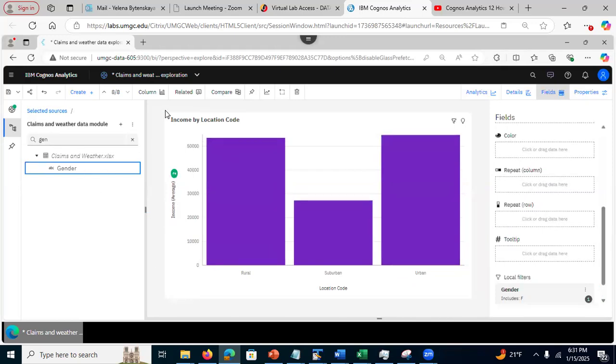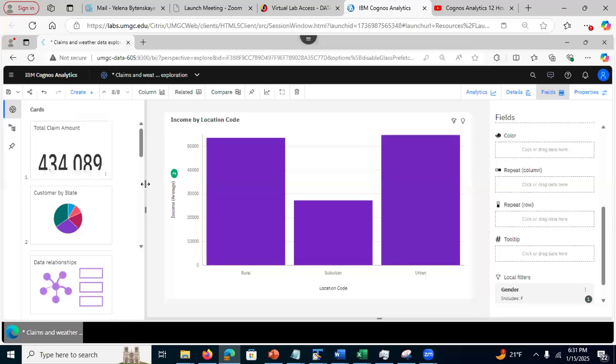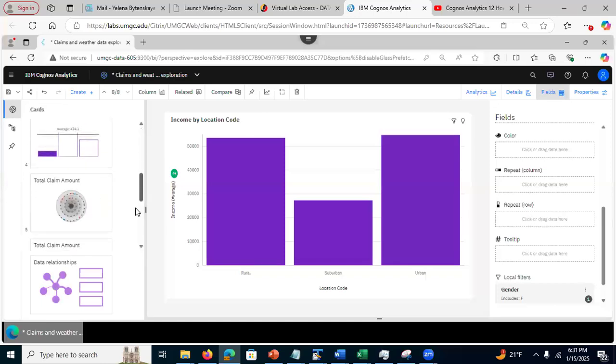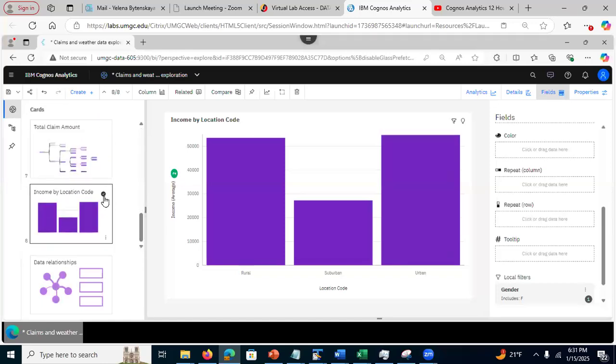Now what I'm gonna do? I'm gonna make a copy of this card, right? It's possible to make a copy. So how do I do that? I just go to here. I can find this card here and see here, and I'm gonna do copy, right?